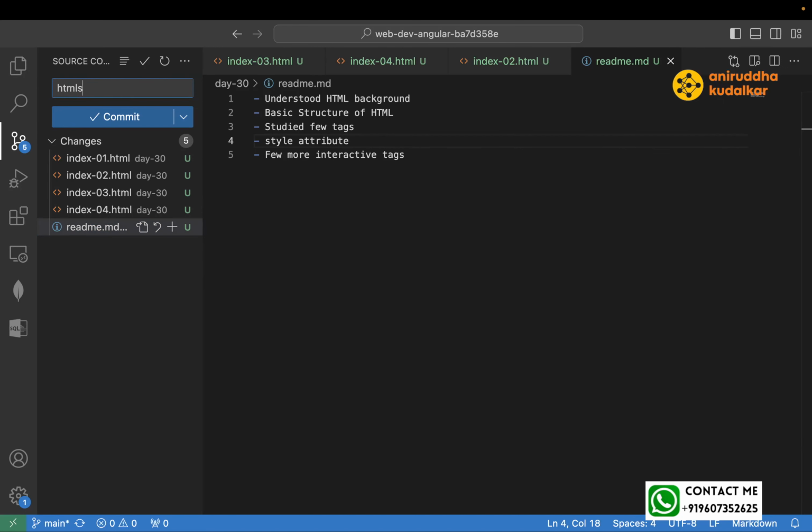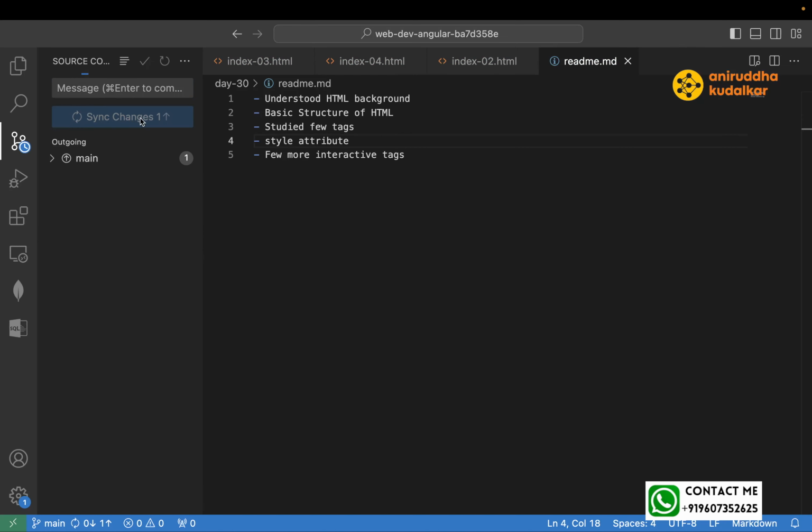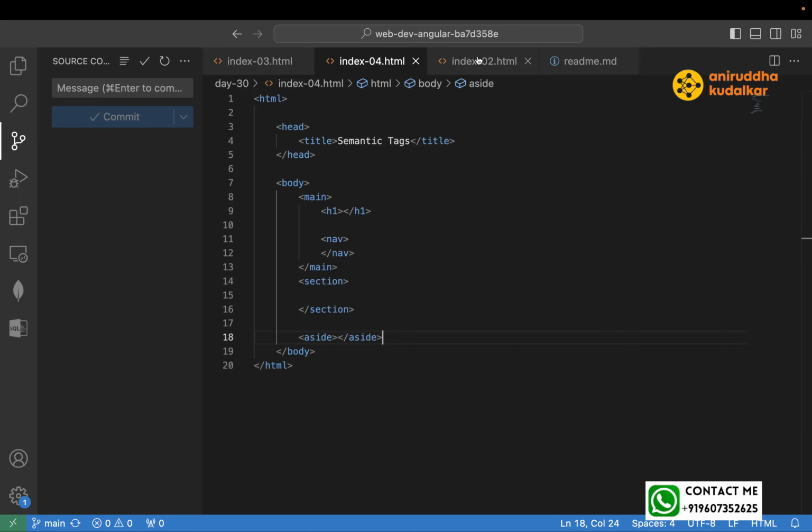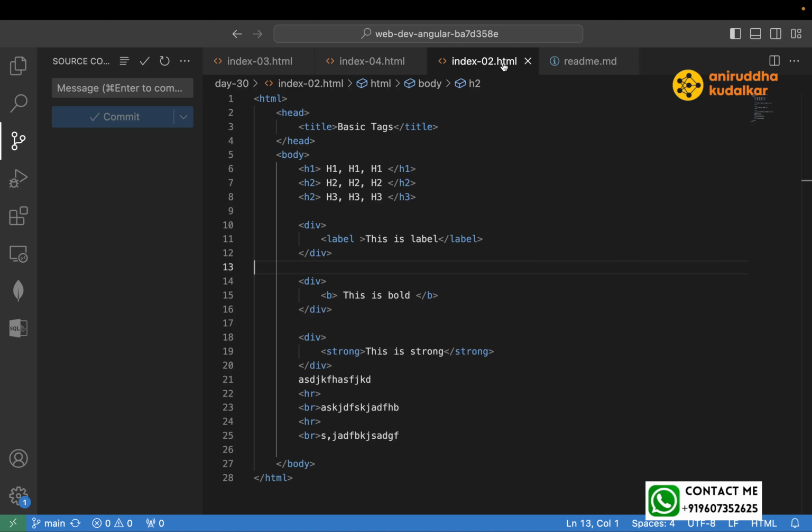Okay. Basic tags. Do you find it difficult? No. This is easy, right? Yes. So day by day complexity will increase. Interactive tags mean input or button. Yeah, input tag. Wherever you can make an interaction, these are the interactive tags. And nav is for menu, right? Yeah, semantic tag. Nav is a semantic tag.